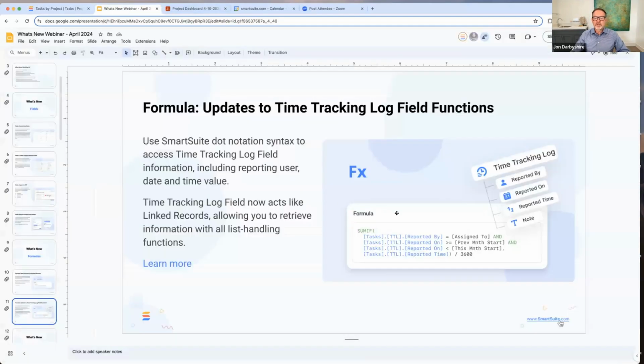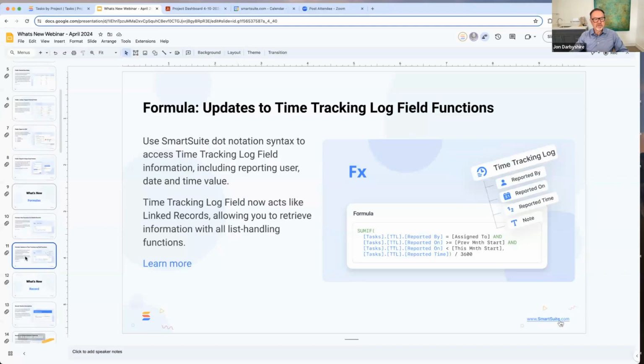What this new formula allows you to do is to look into all of that information and then pull out specifically what you might want based on a particular person, based on a time range. The time goes in seconds, so this last one here of 3600s just converts the seconds to minutes for you. But again, for power users, this is something that allows project managers to get in and pull time by projects based on entries, whether they've been manually or auto entered through the time tracking log field type that's there.